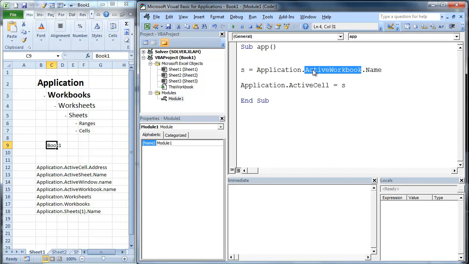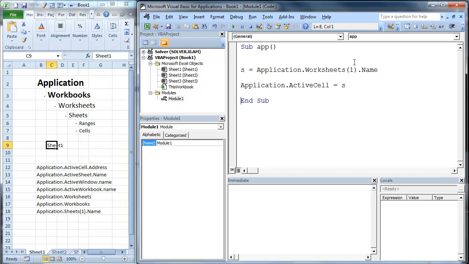Now let's look at a couple other ones of these. Let's go workbook. Yeah, workbook. Let's go worksheets. Now worksheets is all of the sheets within the object. So we have to tell the index or where that is. Now if we do Sheets index 1, we're going to hit F8. It's going to give us Sheet1. You'll notice right there, Sheet1, and it puts it right there.